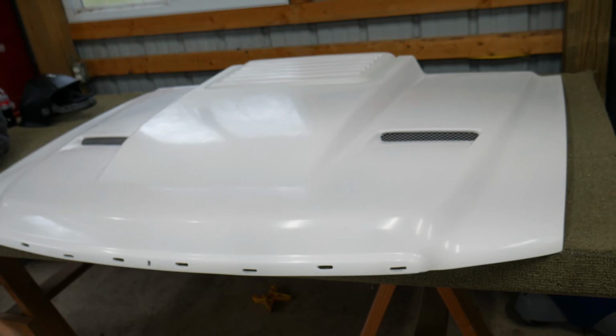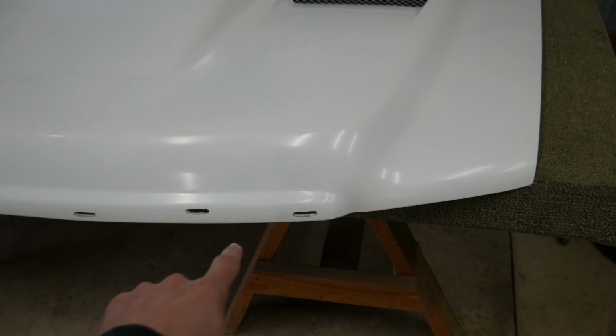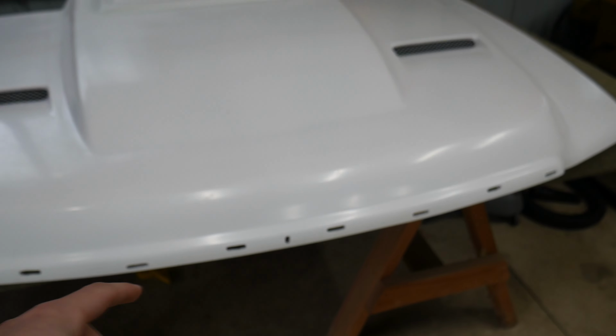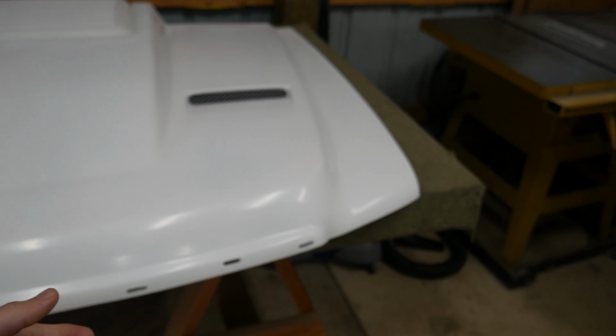So we're gonna go ahead and start pulling the old hood off, getting all the pieces on that we need to. So we have to transplant that trim piece I have up front, up underneath all the bumpers and everything, have to get transferred over. So we're gonna get that started.